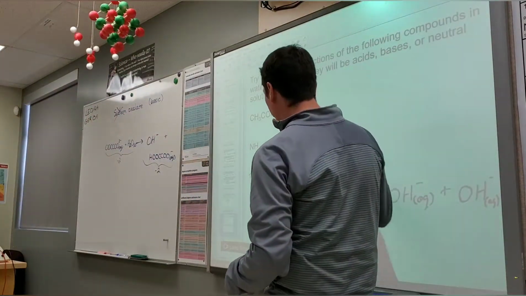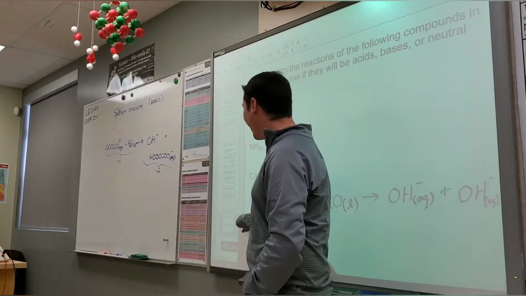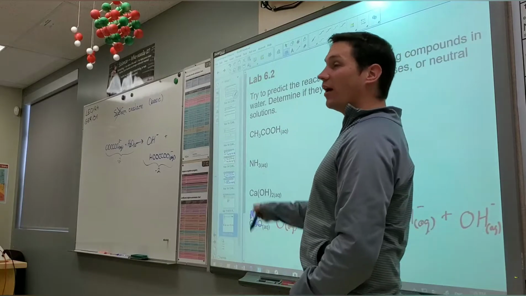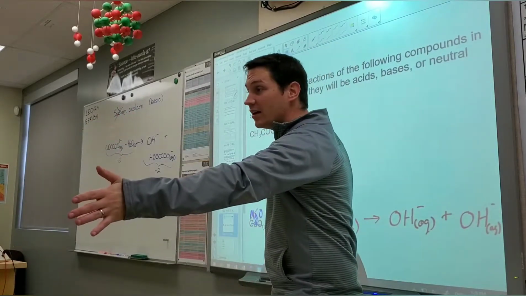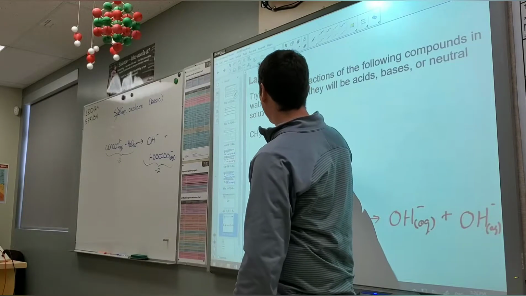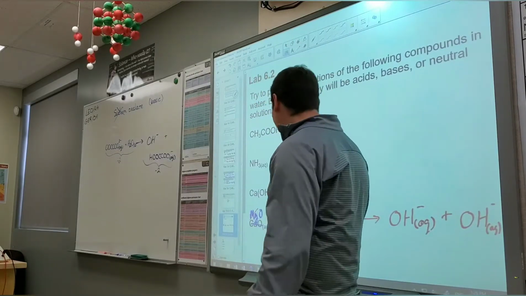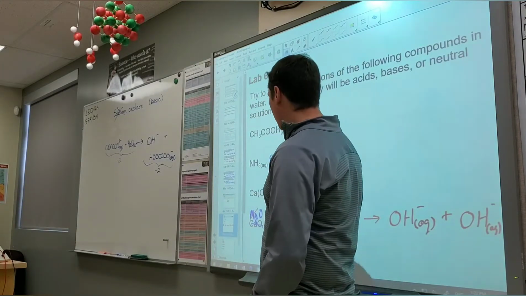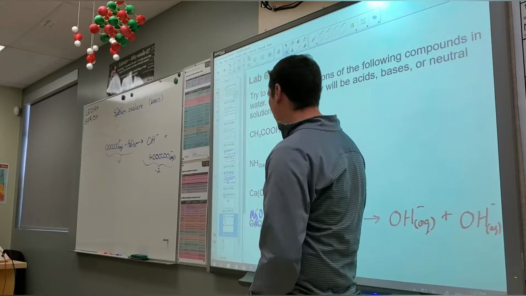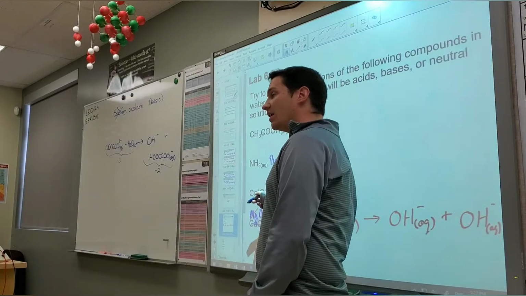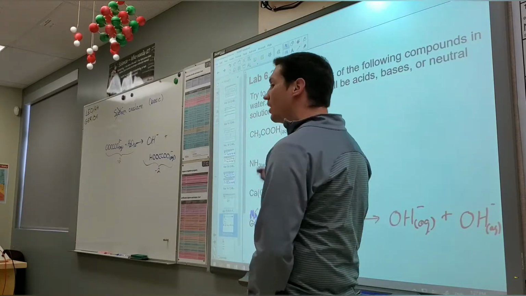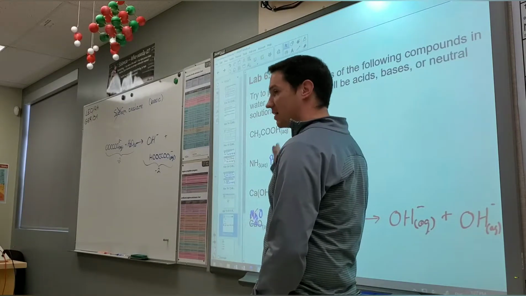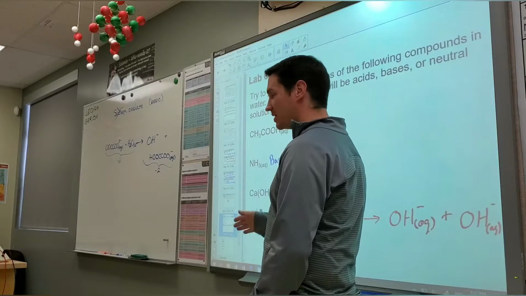I want to go through these results because I want to make sure we're all on the same page for whether or not they were acidic, basic, or neutral. So, acetic acid was acidic, right? Ammonia was very strongly basic, right? Calcium hydroxide, same thing, should have been basic. Although some people might have gotten a neutral. Okay, I need you to understand that calcium hydroxide is 100% basic. It is basic, totally basic.